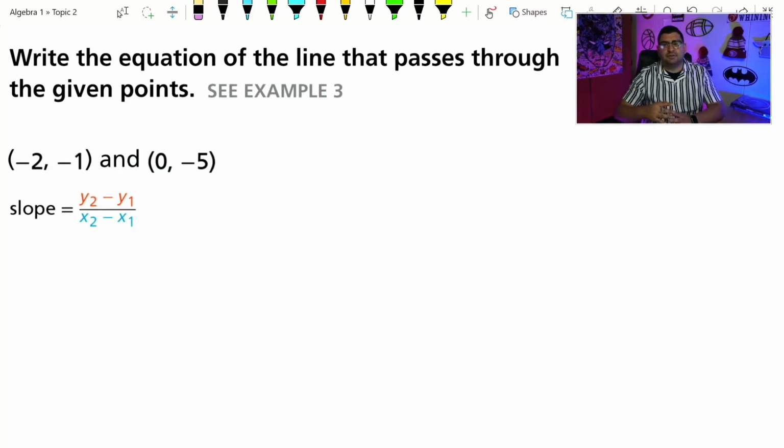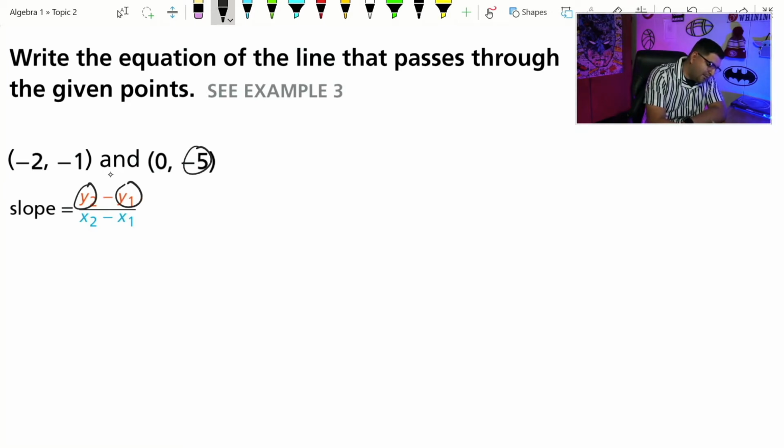So in order to do this, we're going to use the equation for slope. Now this is actually the same equation as rise over run, except when we have a graph like you saw in the last video, we can simply count the spaces to find what these values are. When we have 2 points, we have to plug them into this formula, and the formula essentially just takes the y value of our second point and subtracts it from the y value of our first point.